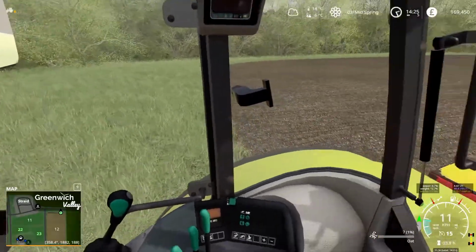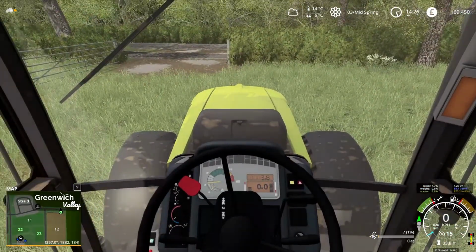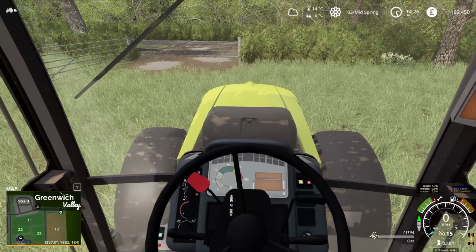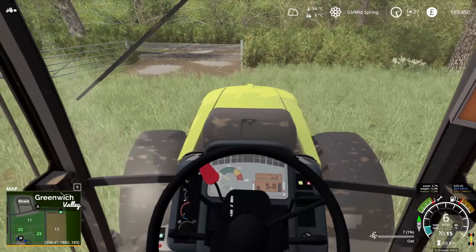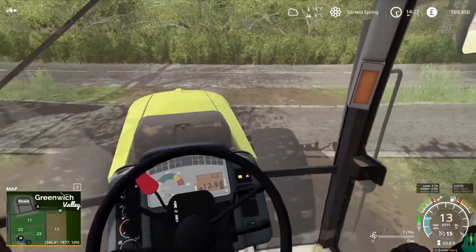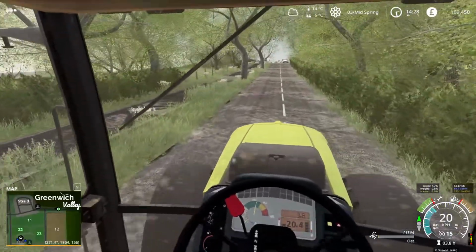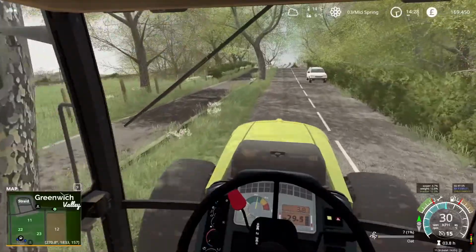Okay, what have we got? So we've got 1% left. I reckon we might throw on our beacons. Not stop the tractor. Throw on our beacons, and head back to the farm and get another load. So I will see you once I have another load of seed loaded up and I'm back on the field again.